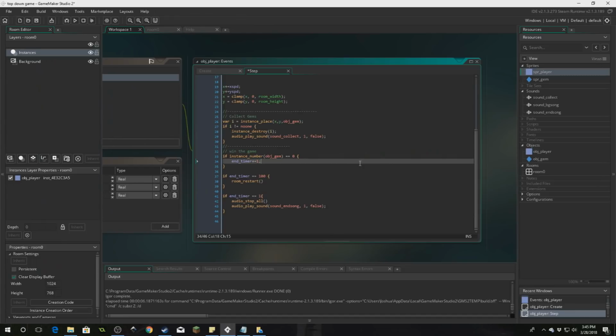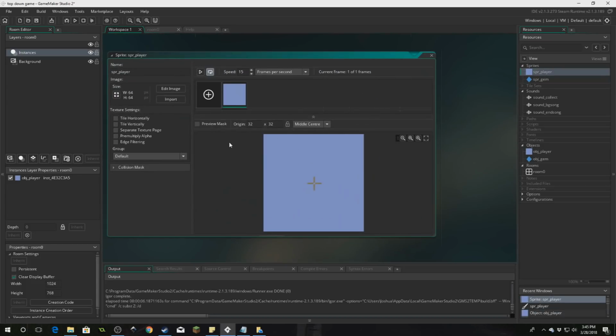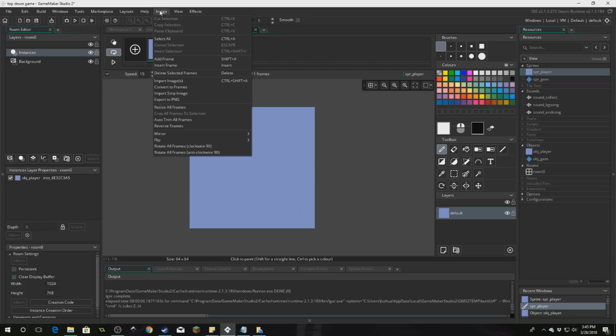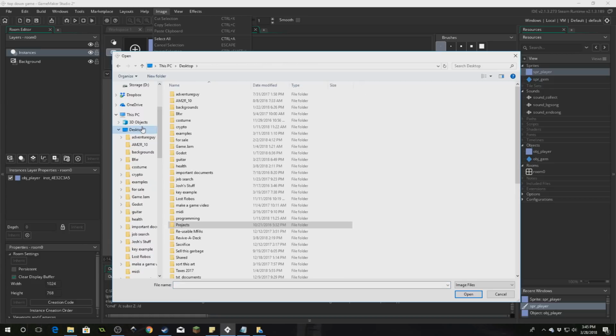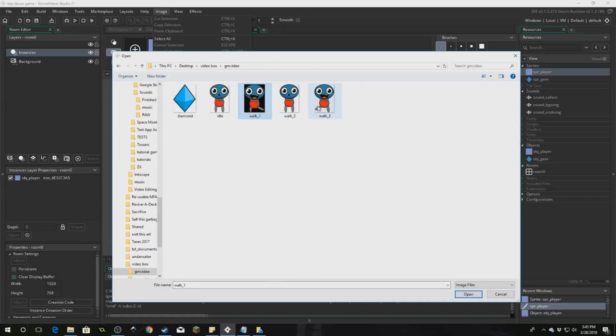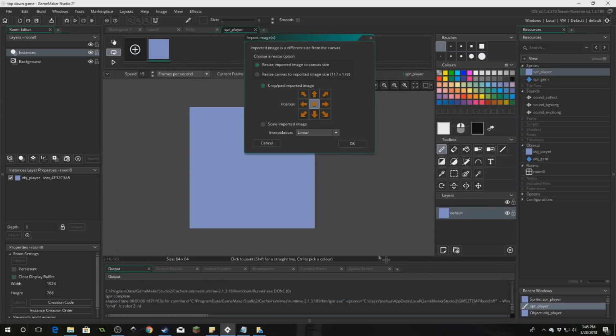All right, so we got one last thing to do, and that is to animate the player. So let's edit the sprite player. I'm going to select image, import images. Now I got to find my exported image. I'm going to select all 3 frames of this. Actually, I'll select them all.